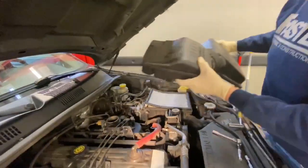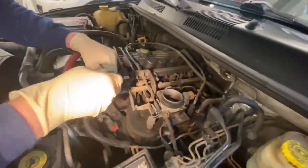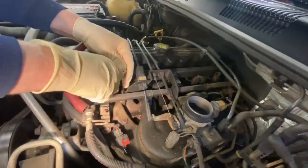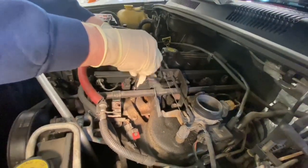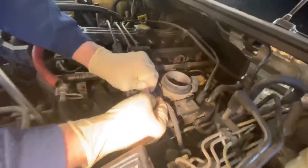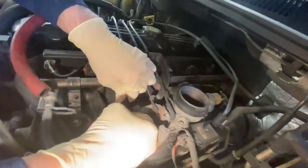Just pull this out. So we got a 10 over here. Hold the lever and push the shifter things gently to pop them off. Same thing with this one. And this one just pops back out like that.